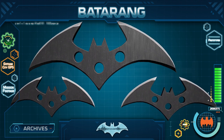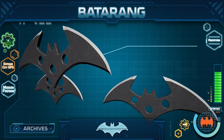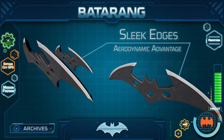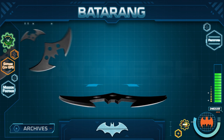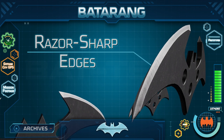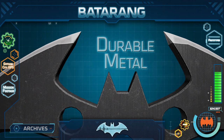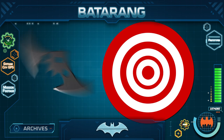The Batarang is perhaps Batman's most unique and frequently used tool. Having designed them himself, the Batarang shapes are laser-cut for precise production, each structure and shape changeable based on the functionality. Edges are ground to be sleek for the best aerodynamic advantage — optimizing how air flows over their surfaces so that they fly quickly and accurately. The edges are also razor-sharp for sticking into hard surfaces or cutting through things like nets or cords. The Batarangs are made out of a very durable metal material, so they can take a lot of wear and tear, and they are also perfectly balanced for throwing accuracy, so Batman always hits his mark.